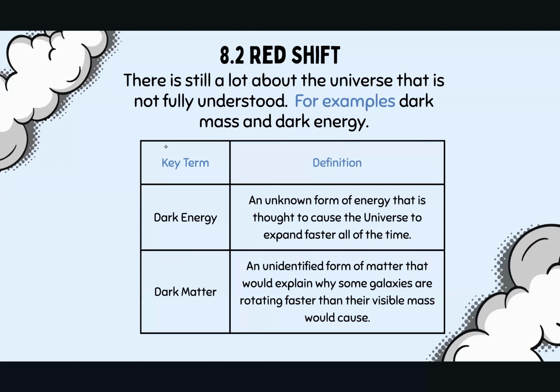So that invisible mass, that they're not sure exists or not, they call dark matter. Now we can't see it, but we can assume it's there because of the gravitational effects. So what that means is dark energy is speeding up the expansion of the universe, and dark matter adds the extra gravity to galaxies to stop them from flying all over the place.